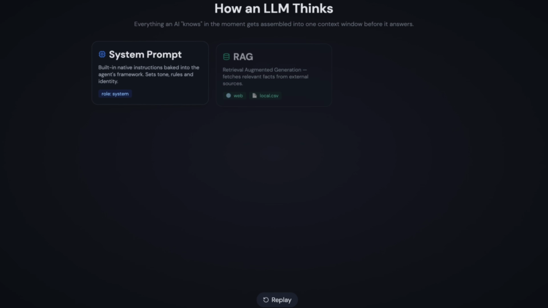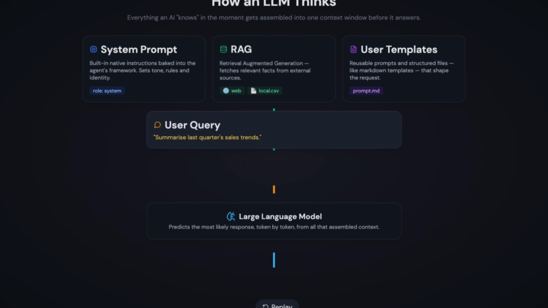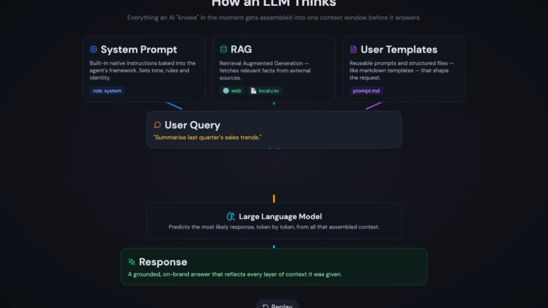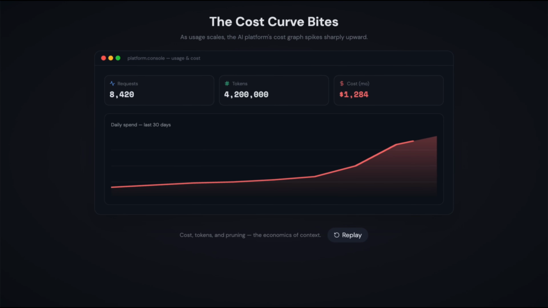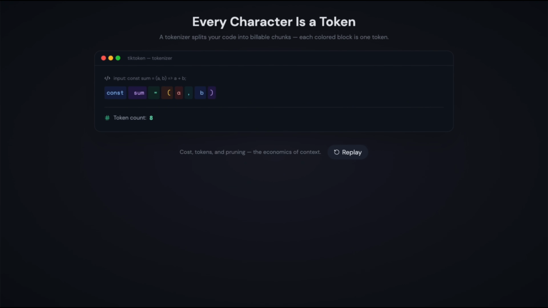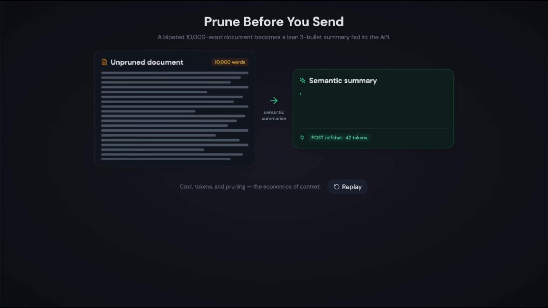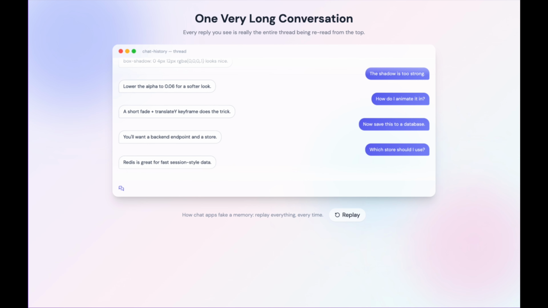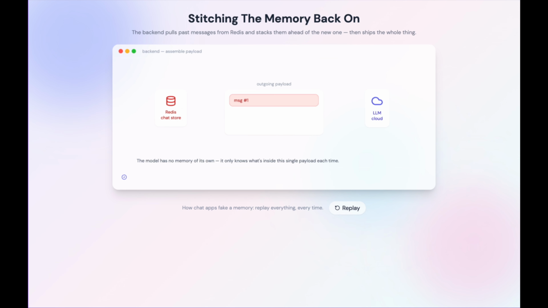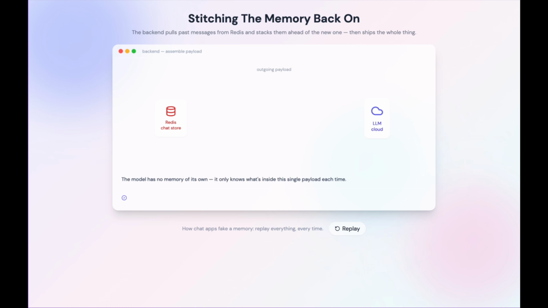How do LLMs really think? Think of an LLM as a machine that fetches information from different sources, then combines it with your user query, and then puts it to an LLM, which then creates a response. So just be careful of your context window as well as your API reads, because things cost a lot. Just know that every character is being transformed into a token and then embedded into a vector for the machine to understand. So assume that you have a very long conversation in your context window. The AI has a way of storing memory in terms of a storage, which then pushes it to the cloud. That's where it fetches all of the previously discussed stuff.